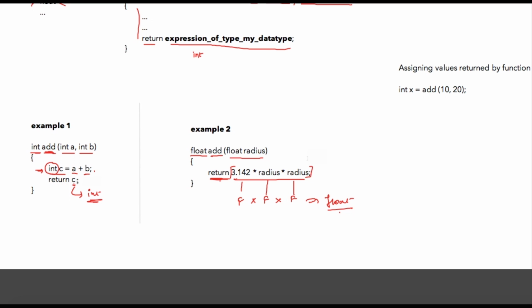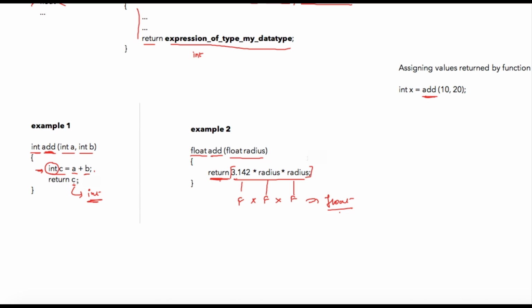Let us take one more note over here. When a function is called, we can either pass constants to it or we can pass variables to it. So once the function performs the operations, the value is assigned depending on its data type. So in this case, I'm calling the add function, and the result returned by the add function will be stored into X, which is an integer. Now the data type of your variable X should be the same as the return type of your function. If there is a mismatch, then the compiler will give an error.